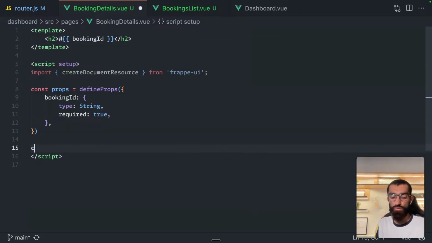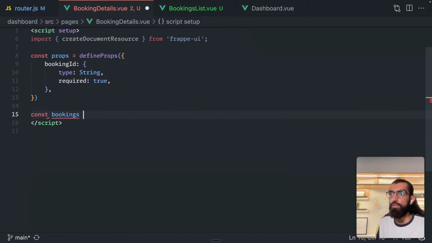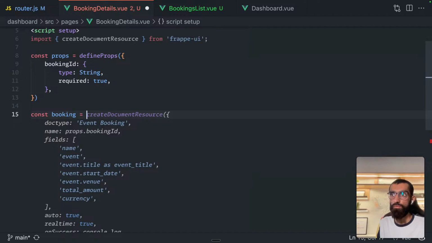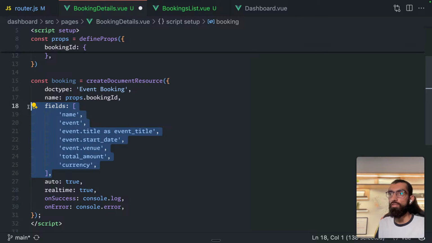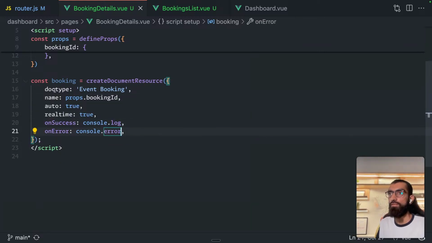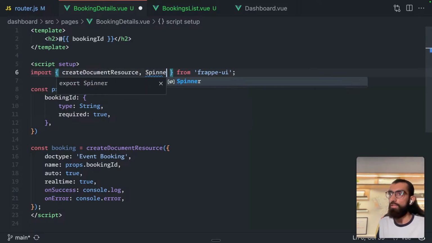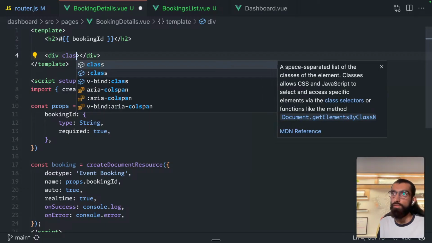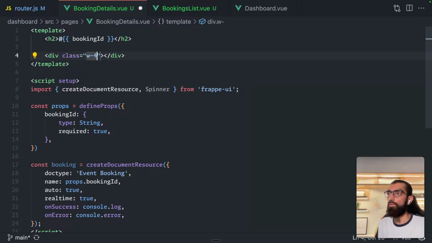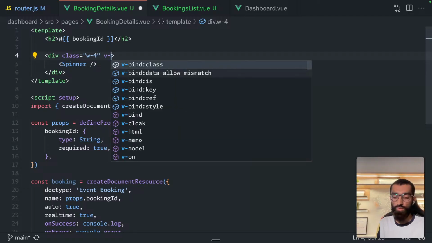We'll say const booking equals to, I don't think fields and auto and this and that are needed. Yeah, we can say spinner, div, or the div with for spinner, v-if.